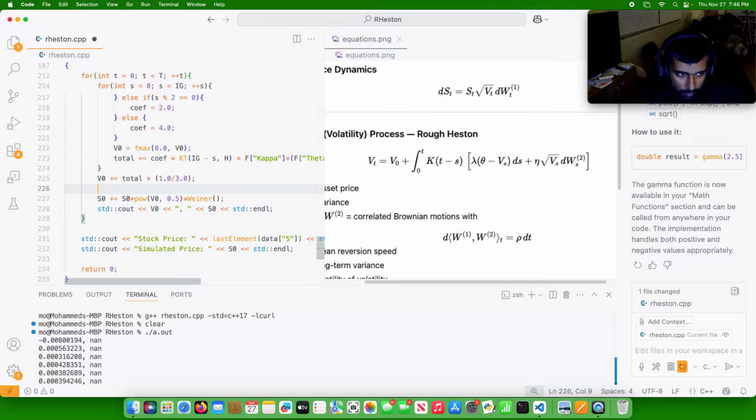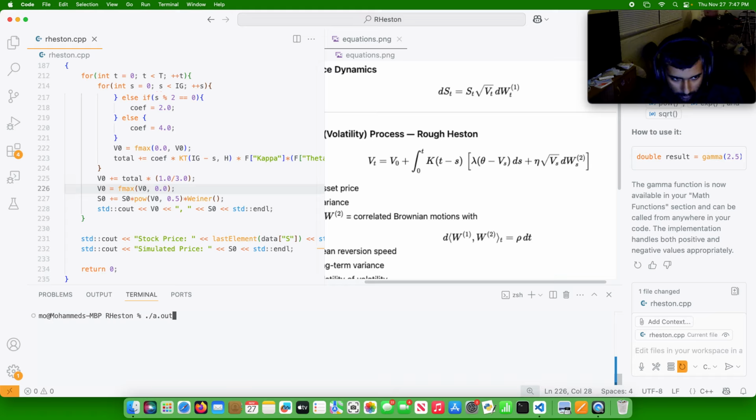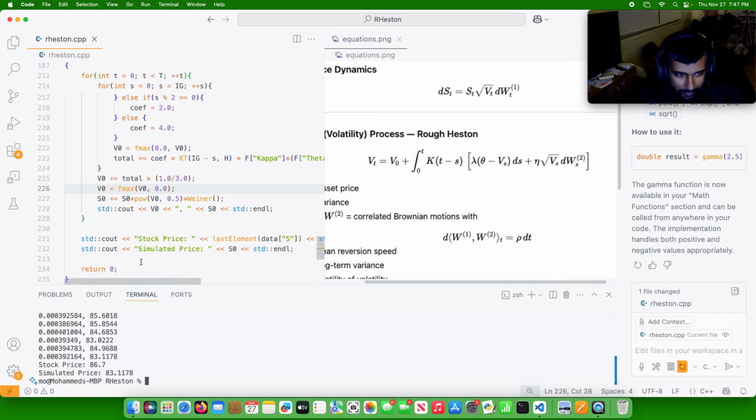Okay, so over here, I will also do v0 equals fmax of v0, 0.0. So now, let me come and do this. Clear, a.out. And we got it. We simulated the stock price. Okay, let me just do one last cleanup of this.